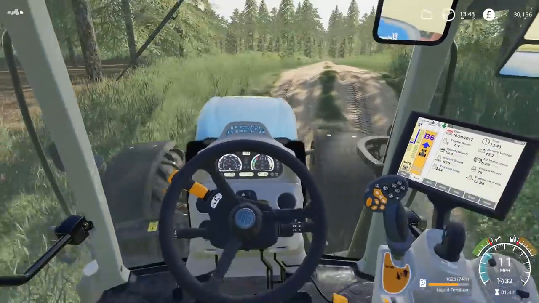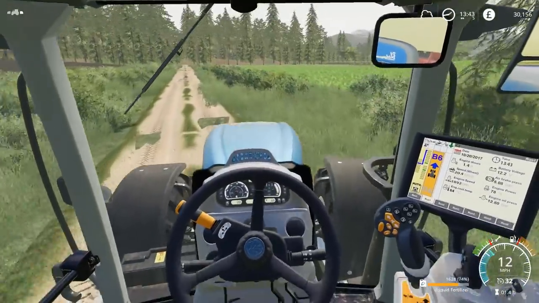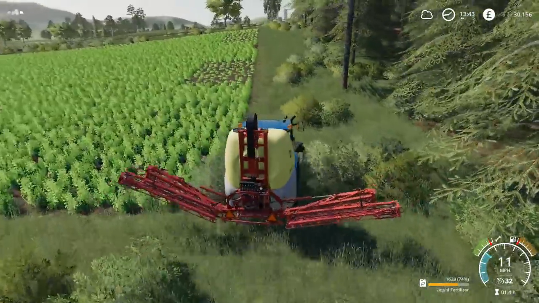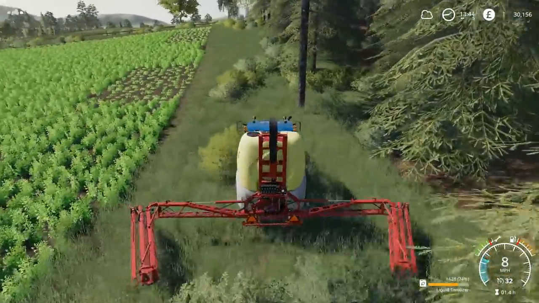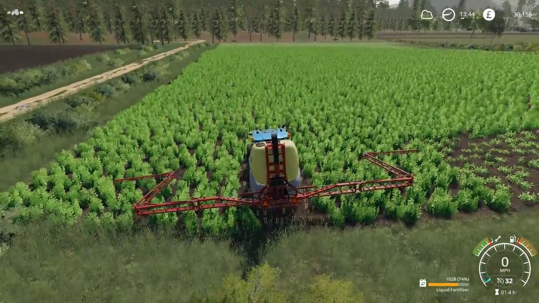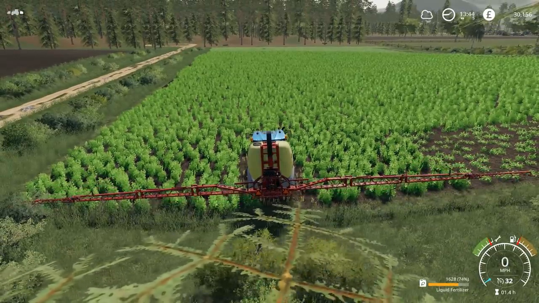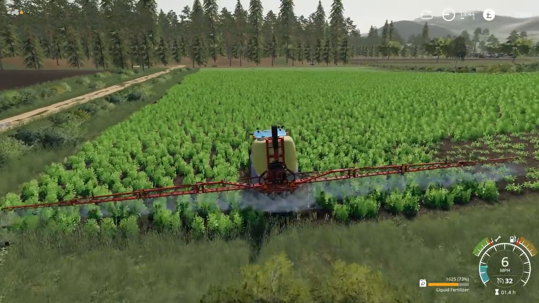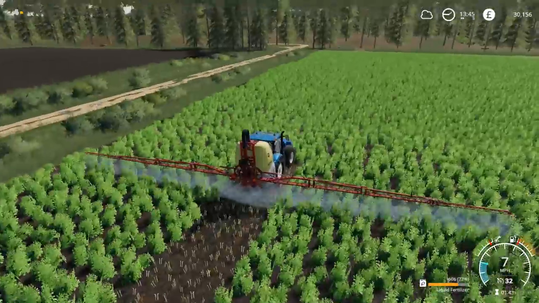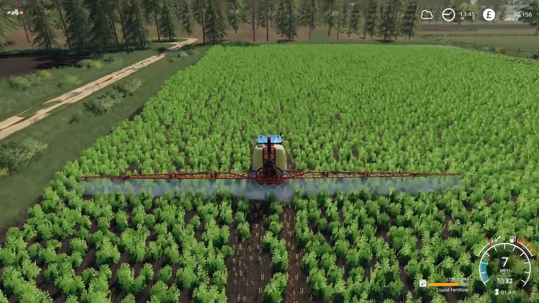It's actually really rough around here. And as we know, because the sprayer is very wide, this is going to take just a matter of minutes. So that should be destroying the crop. Yes, it is. Which means it's very important for me to stay in line. Otherwise, it's going to look incredibly messy. Okay, that's interesting. That's better.